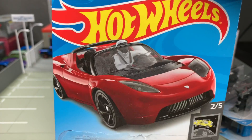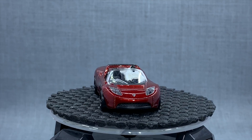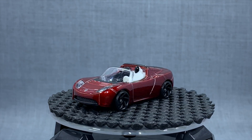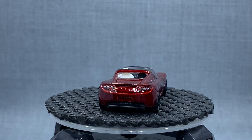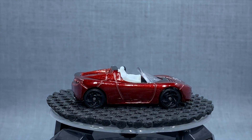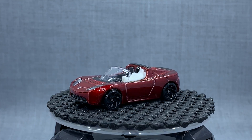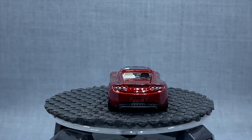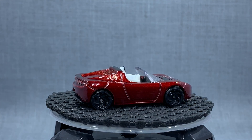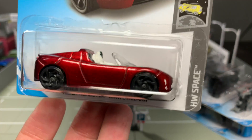Another curiosity — we've seen the Tesla Roadster before, but we haven't seen it with Starman. There was a moment when this Roadster was shot into space by Tesla with this Starman figure. Hot Wheels has paid homage to that car by taking their casting, adding this new Starman mold into the interior, and doing a replica. We already saw the one with the space card in the A case, so this one is just a secondary version of that.